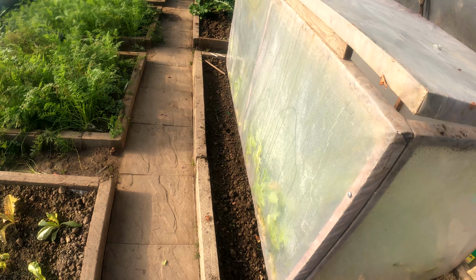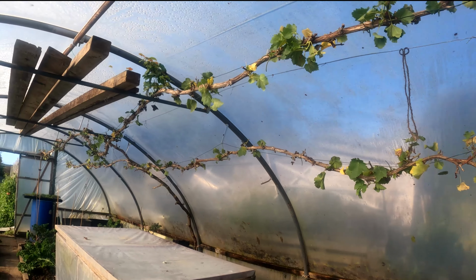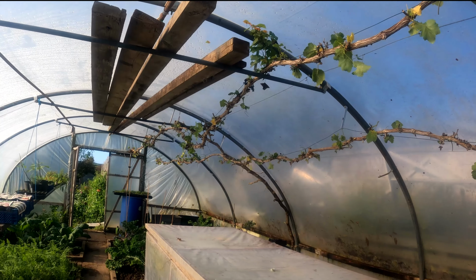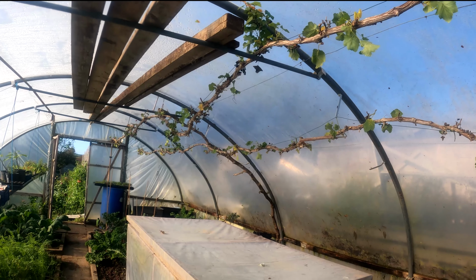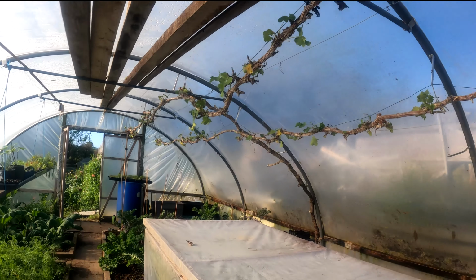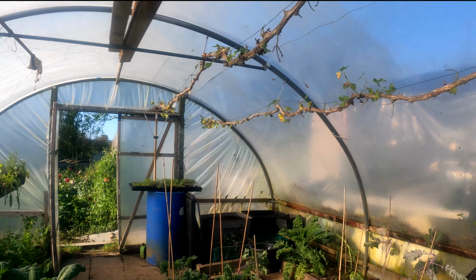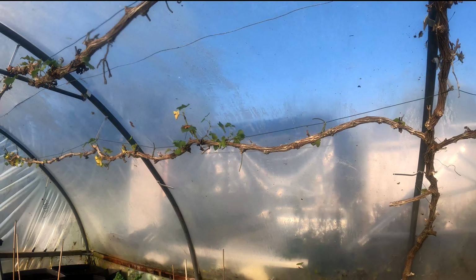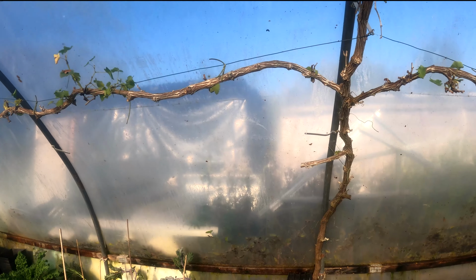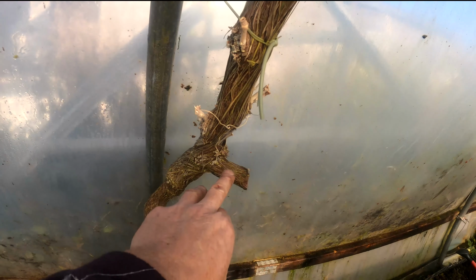So now we'll move on to the obvious thing. And the obvious thing is the grapevine. It's had a serious prune. I've just left the rods on and taken it all off. Now the observant will be aware that there were three layers. So there was one, there's two, and there was a third layer over there. You can just see where I've cut them off, here and here.